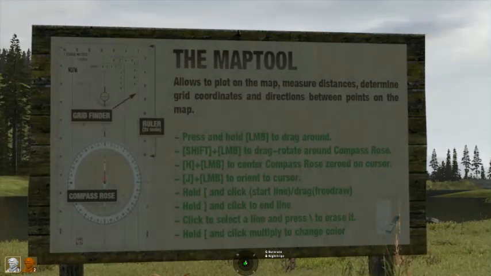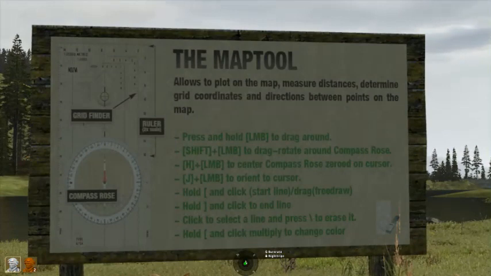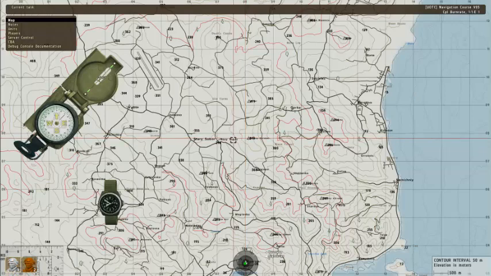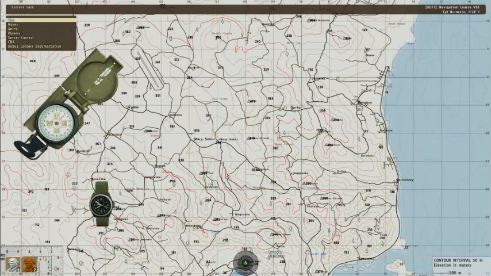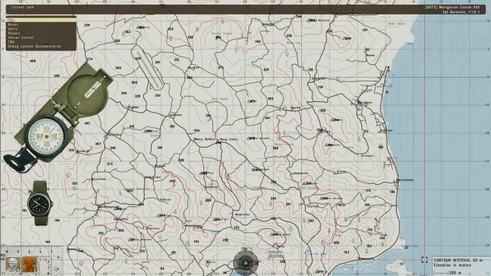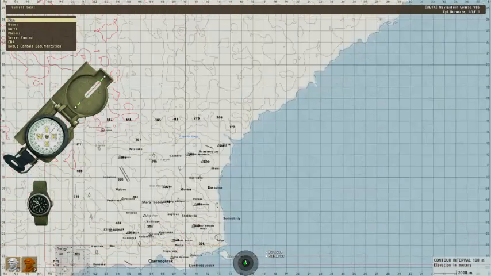So if we press M again to get into the map, some of you who have used them a few months ago will know that they were very easy to left-click and drag around. Unfortunately, that doesn't work anymore. You can still drag them around. On the very bottom left of your map should be the map tools. Does everybody have the map tools? Perfect. So we zoom into the crosshair on that arrow north of the compass rose. Everybody sees that? We zoom in closer, and then you should be able, with your left mouse, to grab and drag that around. Is everybody able to drag that around?